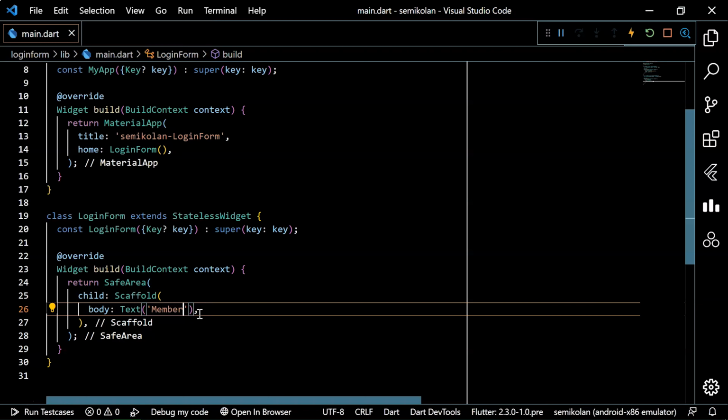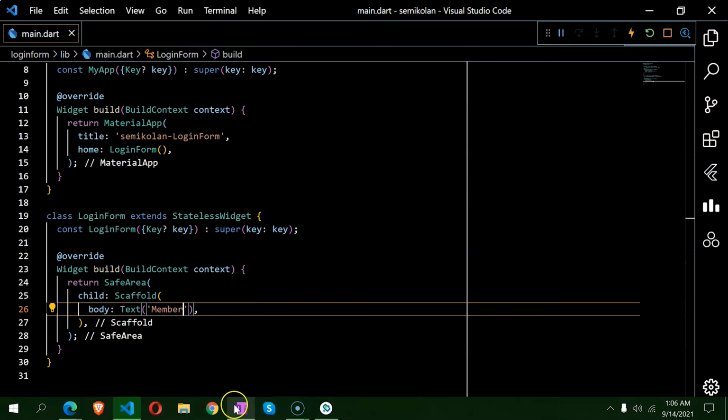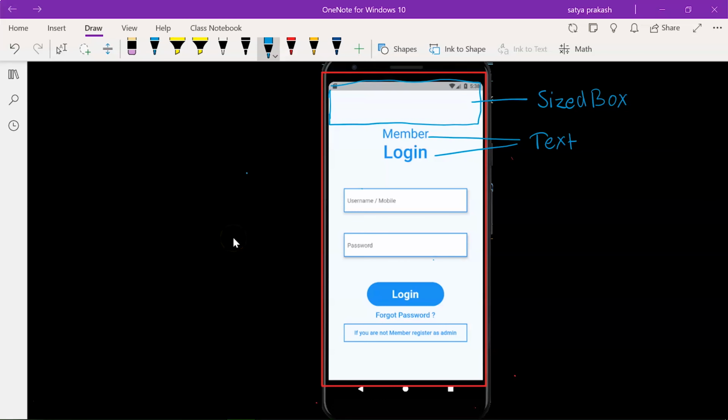Okay, and one more point we have to notice is that we can assume this whole scaffold as a single column. So inside this scaffold, firstly we have to give a column.